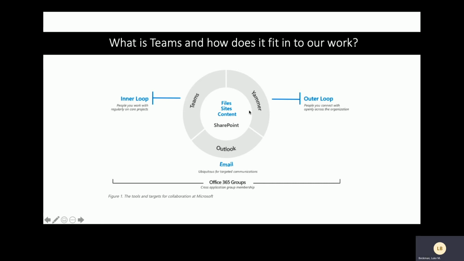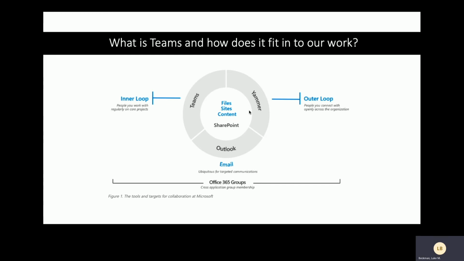Everything with Microsoft really is built around SharePoint. SharePoint is not this big crazy beast that we all need to be scared about. SharePoint is simply just a website that Microsoft gives us as part of the Red Cross, where we can access files, sites, and content. Most people, 98% probably, only use SharePoint for file management and storage, and it's gotten a lot better over the last couple of years.